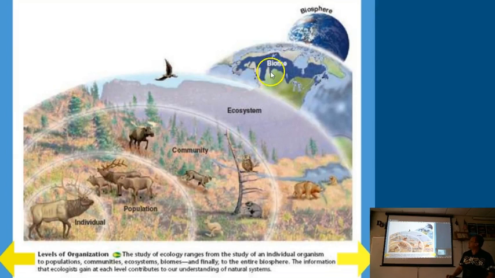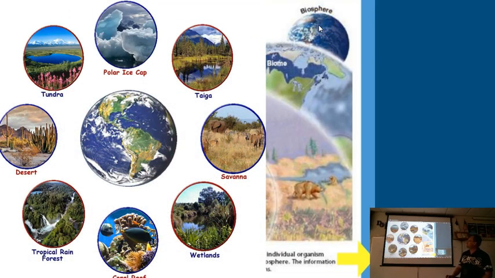Biome ecology would say, hey, look, this is an alpine community. Let's look at all the alpine communities and let's look at them together. Biosphere would say, this is the Earth. Let's study it. Okay? So there are the different levels of ecology. I'm not going to give you a lecture on the different kinds of biomes. You do this actually in life science, I think. Did you do biomes in life science? I did. Okay, good. So this is just a review.